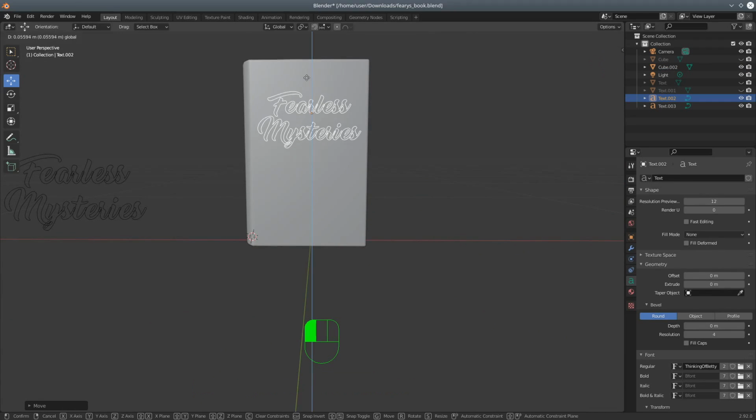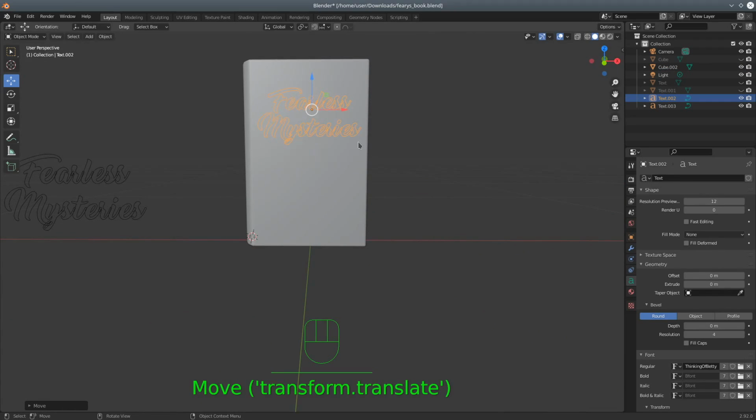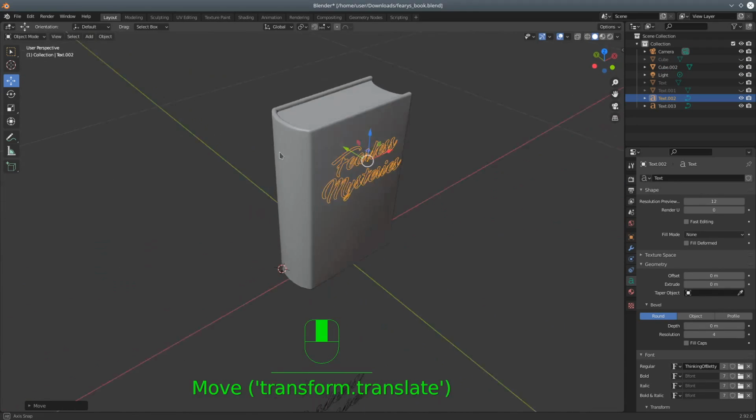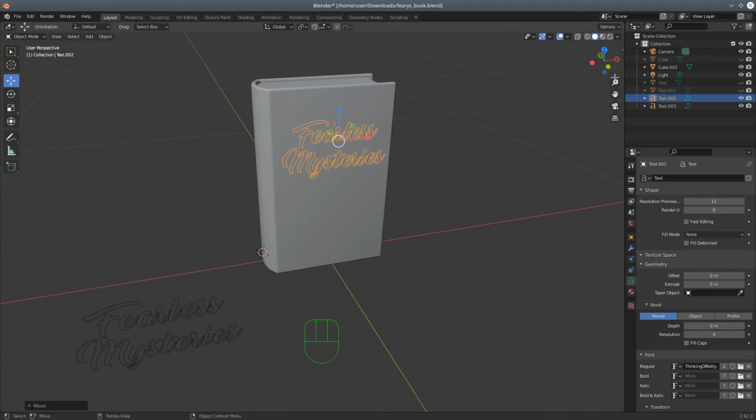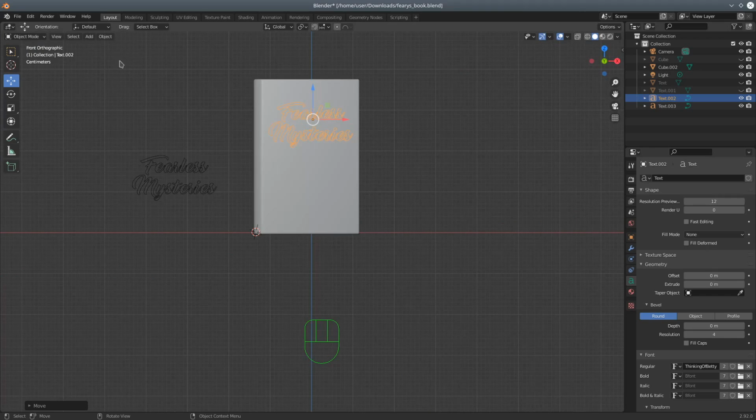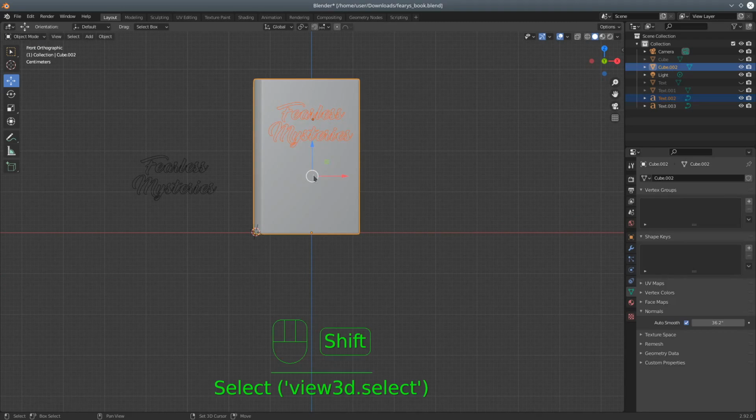Anyway, let's go back to here. So we've selected our text, and then we select the book.